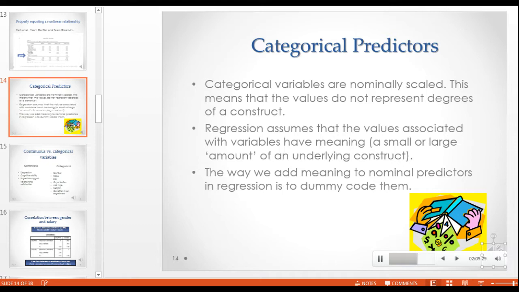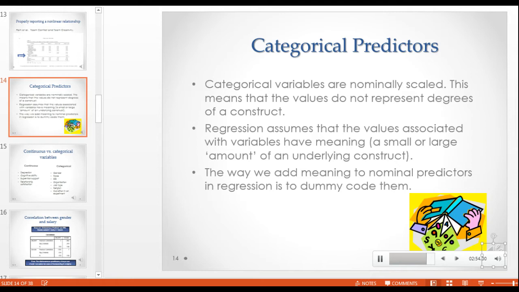Okay, so if you're assigned to group 3 because you are from department 3 in our study, and we're comparing means across departments, that doesn't mean that your department is better than department 2 or department 1. Now, if it were a continuous variable, a 3 is better than a 2, or at least larger. So people who score a 3 have better well-being, let's say, than people who score a 2. But if you're in department 3, it doesn't mean that you're better than department 2. It just means you're different. Okay, so categorical predictors are in groups that are different, but they're not hierarchically arranged.